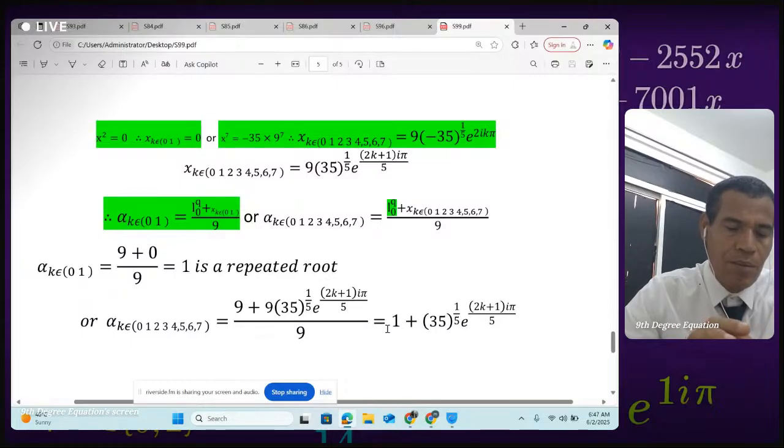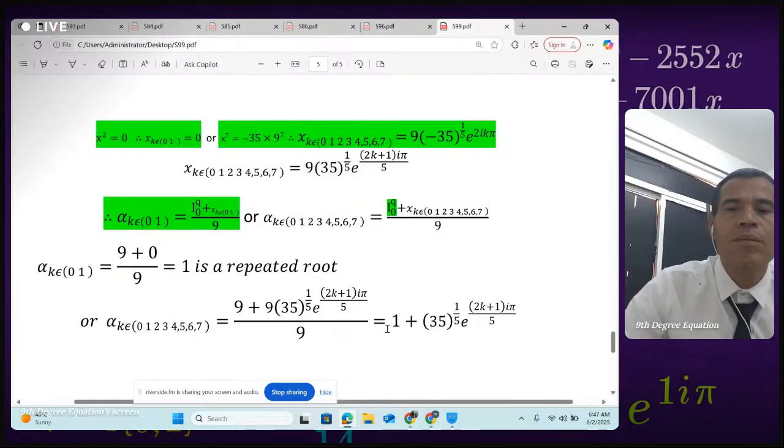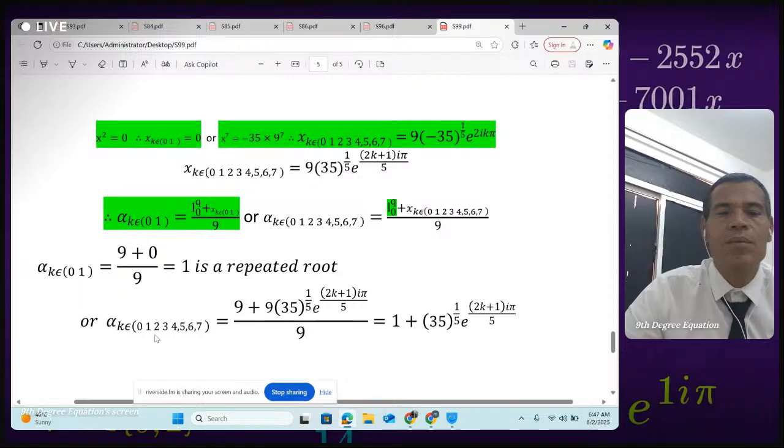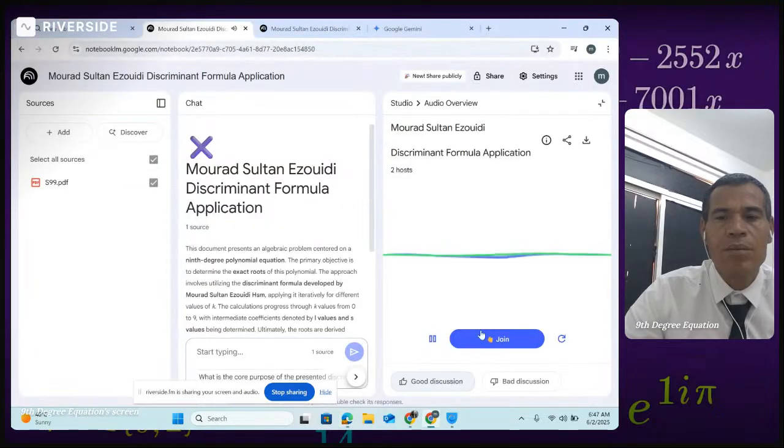Right. The main subject, the star of this document, is a ninth degree polynomial equation. And here it is: P(x) equals x^9 plus 84 x^7 plus 126 x^5 plus 84 x^3 plus 9x, plus a constant term, equals 0. Yeah, immediately you can see this isn't your standard quadratic, a ninth degree polynomial.